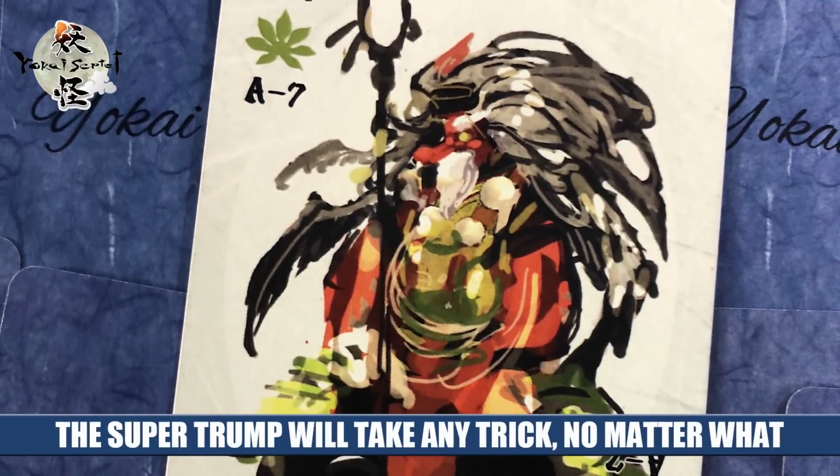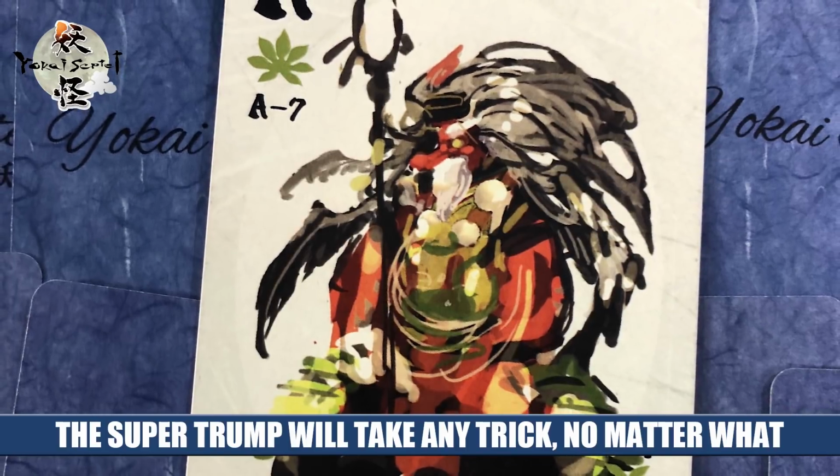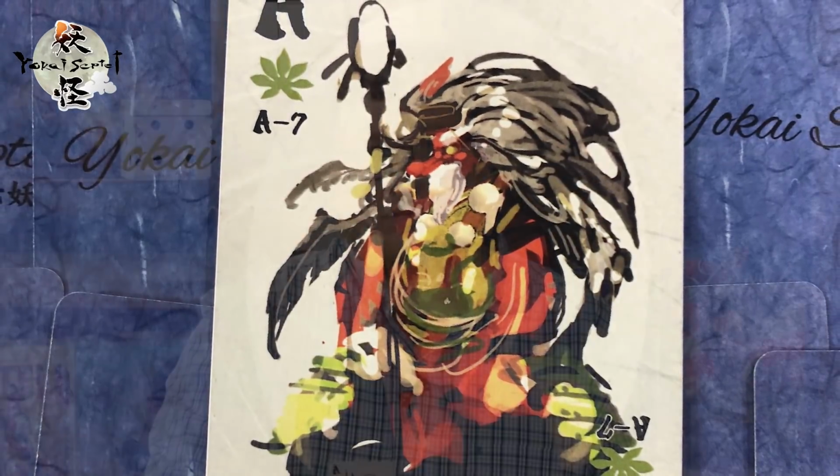There is 1 ace in the entire game. This is a super trump card. This card can take any trick regardless of what was led, regardless of what trump is. You can use this card and take a trick.